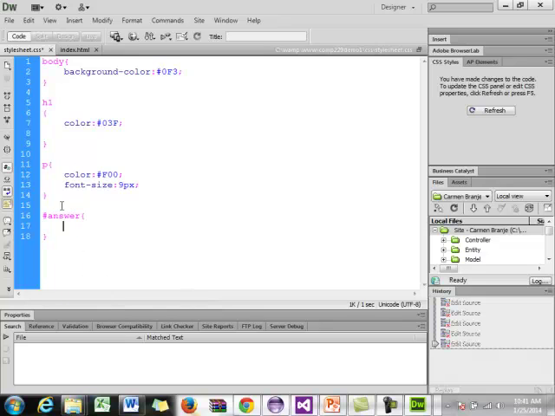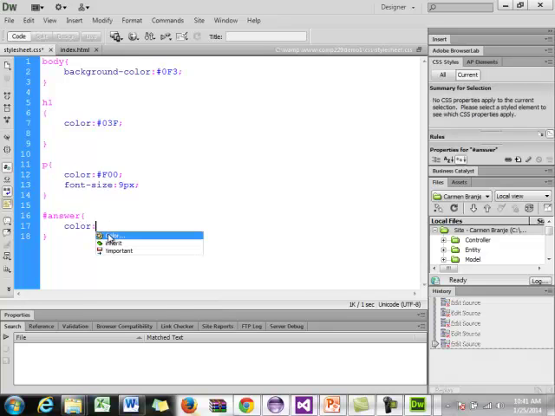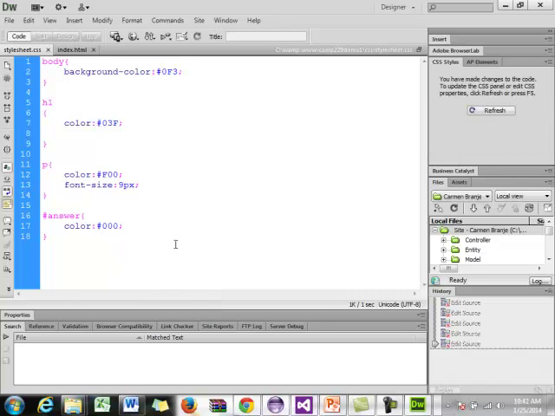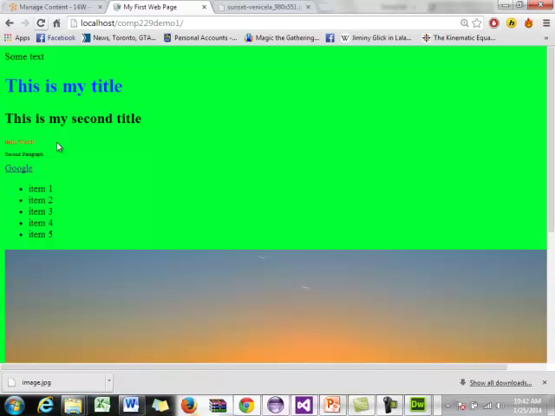So what we're going to do now is override. We're going to set all the paragraphs to be a certain color, and then override just some of them to be another color. Remember, in CSS, the last thing that occurs takes precedence. So if you set it to be one color, and then later on in your CSS file make it another color, it's the last one that takes precedence. So let's change the color to black again. See now how that one is black.